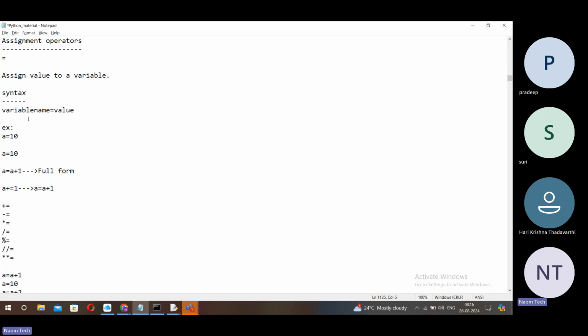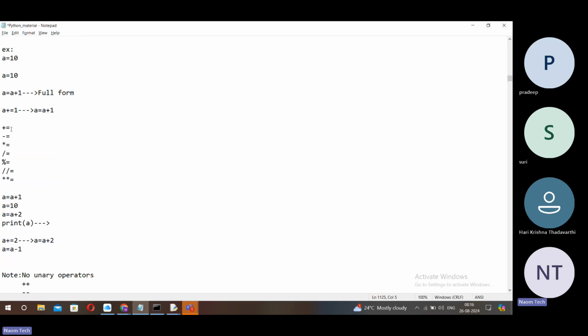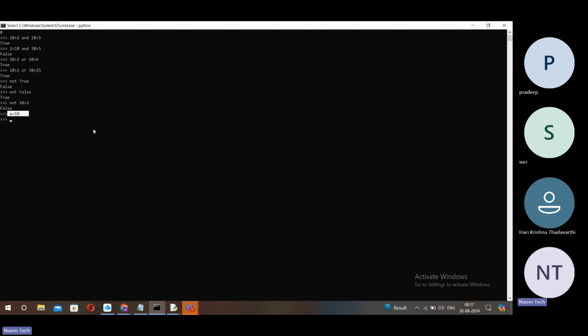Now, when we talk about assignment, there are many forms: plus equal to, minus equal to, asterisk equal to, slash equal to. All these are assignments. And how do you do that? Simply, assignment can be done in two ways. One is with shorthand notations. This is the general assignment, what we are doing here: a equal to 10 or a equal to 5 or anything.